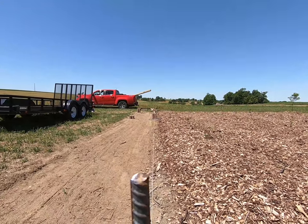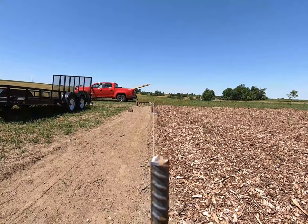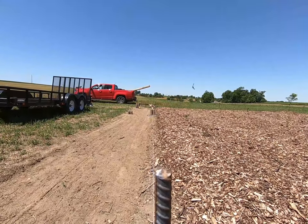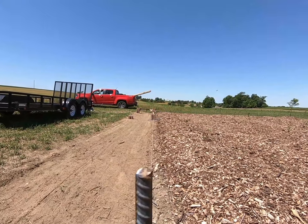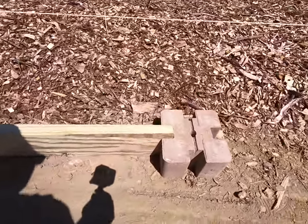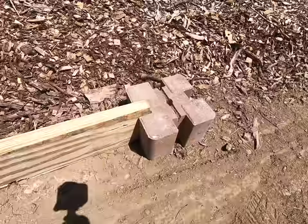Then from there, I'll go ahead and measure off that side there. So I'm going to finish this side here, put in two more sets of blocks, and that'll give me my 30 feet.